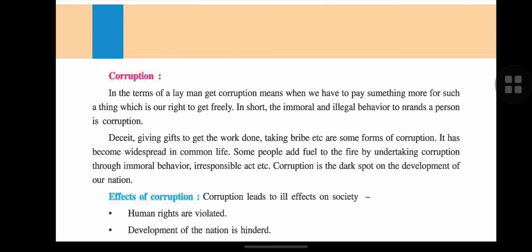So first of all, what is corruption? We talk a lot about corruption, but let us understand what it is. Whoever is a government employee, whoever is a leader of any election party, or whoever is working for the betterment of society through government or through the private sector, if they are not doing the work, and if we want to get our work done, we need to pay them money to get our work done. That is an illegal and immoral behavior for them, and that's what corruption is.